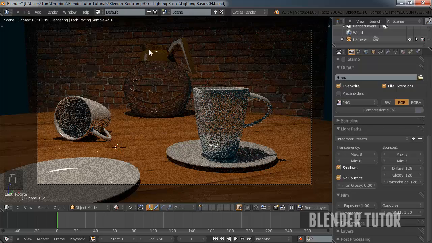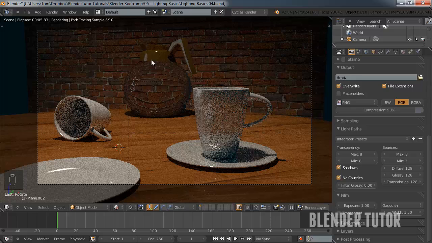Now we're getting a little bit better reflection on this coffee pot. We're getting it on the handle, getting it on the rim right here. So yeah, I think that's pretty good. So you know, this isn't a perfect lighting setup, but as you can see, you could dramatically change the lighting pretty easily just by using different types of lights, different setups, and then the environment lighting as well.